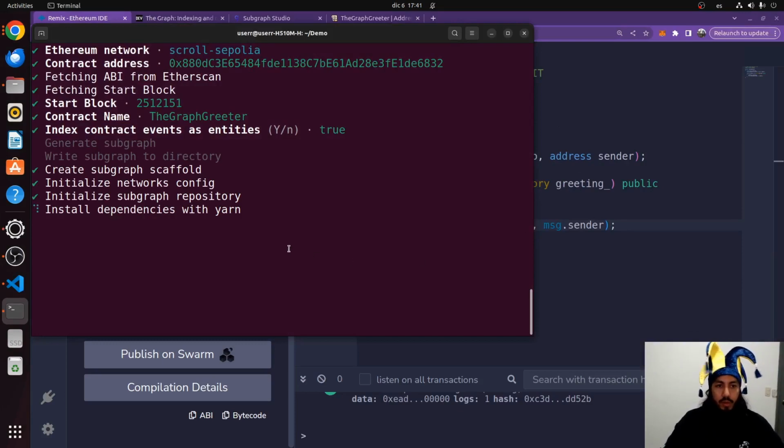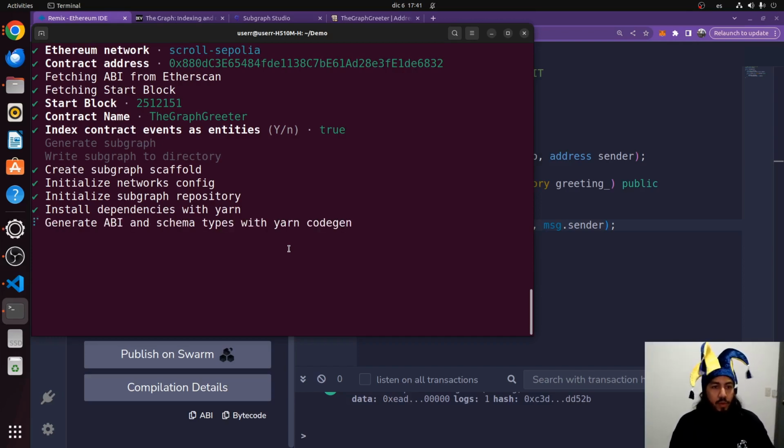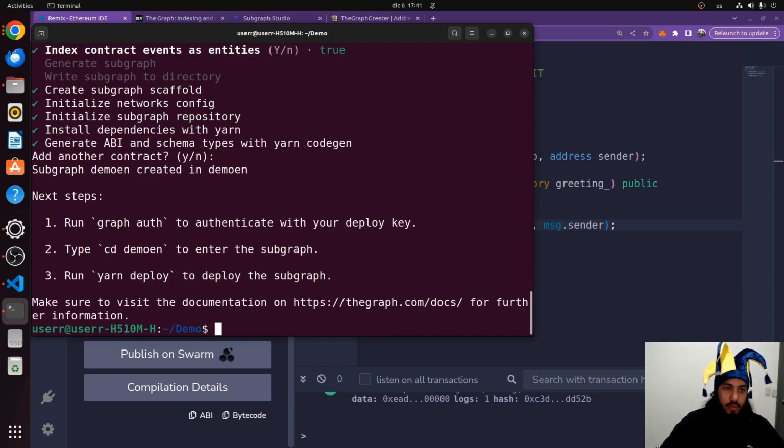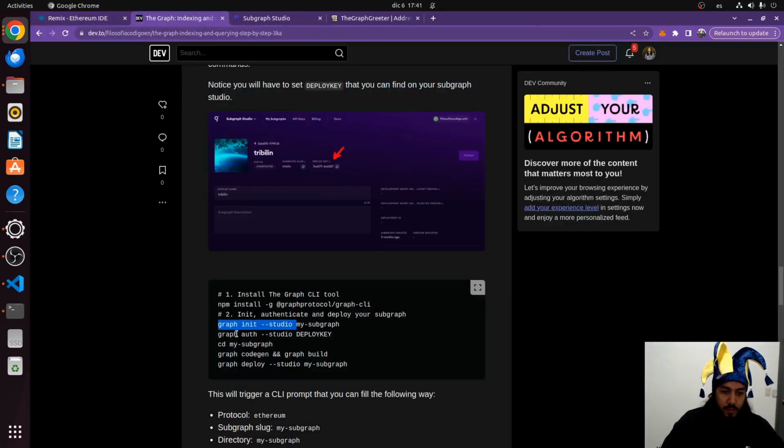So now it's going to create a new project locally on your PC. You can also configure it. You can also do the more advanced stuff, like querying extra information in there. But yeah, we're going to keep it like that. You want to add another contract? No. So there you go, we finished the first command.